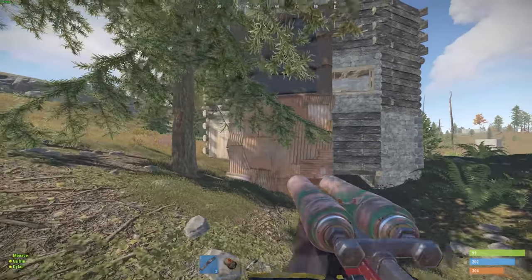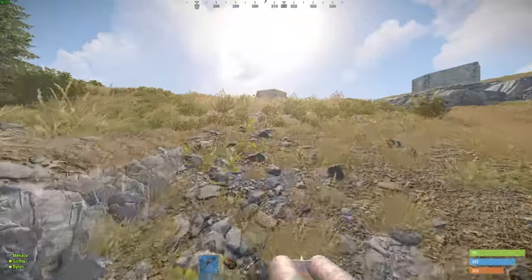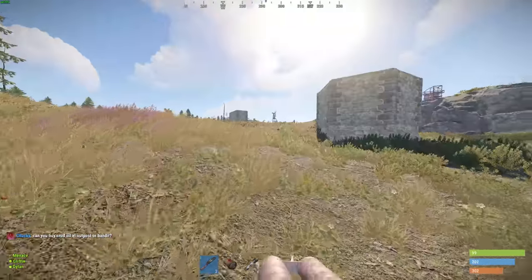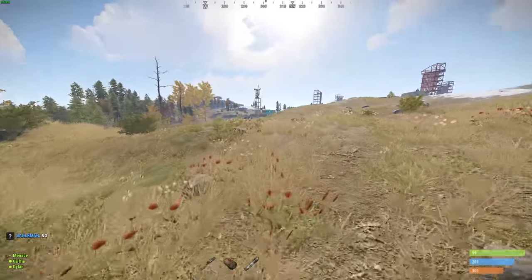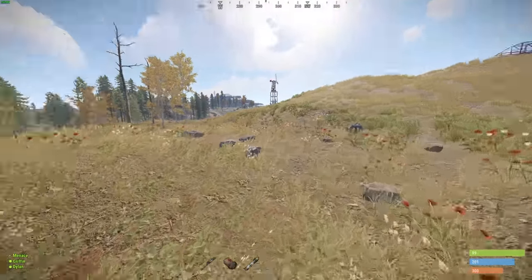This is Matt's base, 100%. That has to be Matt's base. It's wooden, stone, metal, and high quality. Oh my god, this is them right here. I didn't realize they were this close. Holy shit. Yeah, they are actually kind of alarmingly close to us. In one fight, they're gonna raid us.